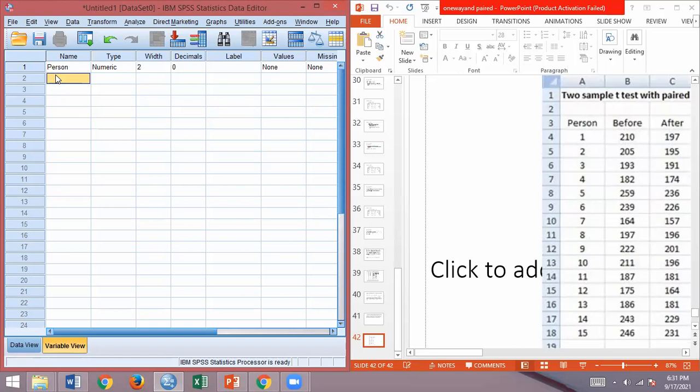The second one, before, is 3 digits, no more decimals, numeric, and the after variable is also 3 digits.